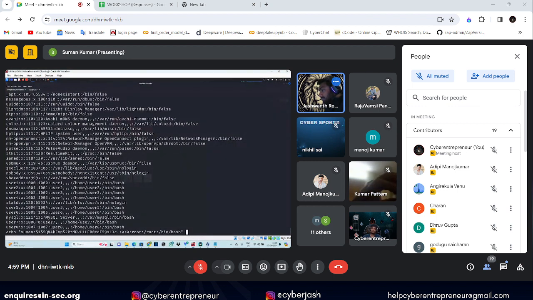Give greater than, two greater than signs, not less than. Space, passwd. So we are actually adding this into the password file.